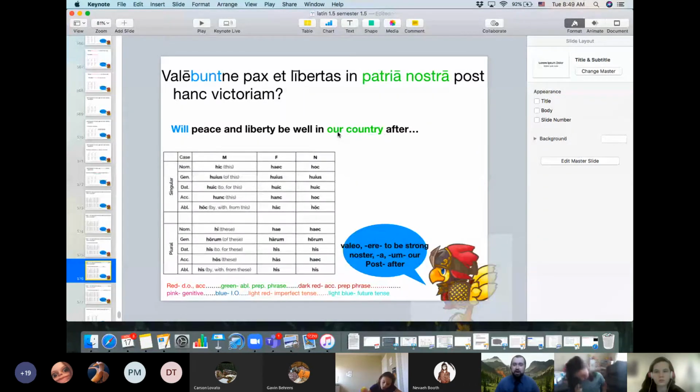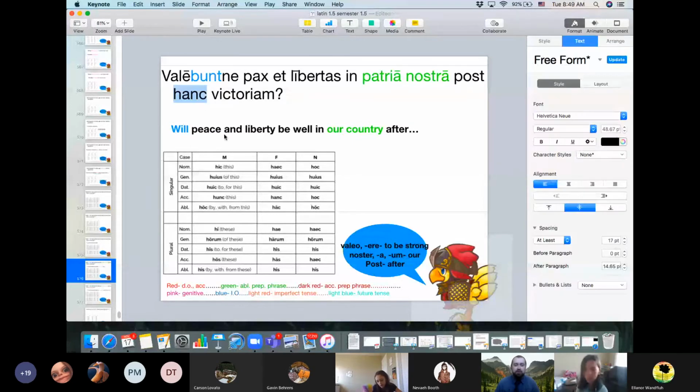So in our country, after, and then, okay, here's a hic haec hoc. This is the honk form of hic haec hoc, which sure sounds like a goose or a duck noise. That is the accusative singular feminine version, if I look at my chart here. So again, I don't need to fully know that it's the accusative singular feminine. It's just recognizing that it's actually hic haec hoc. That's the important part. Because some of these hic haec hocs do look pretty far away from hic, haec, or hoc. You know what I'm saying?